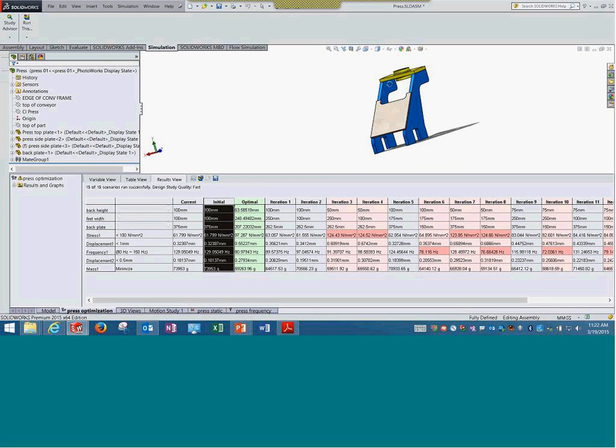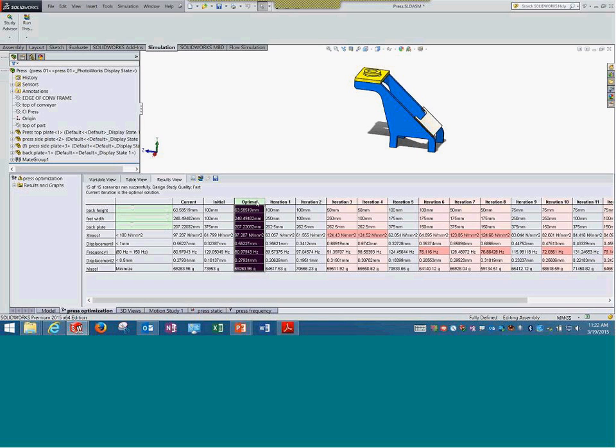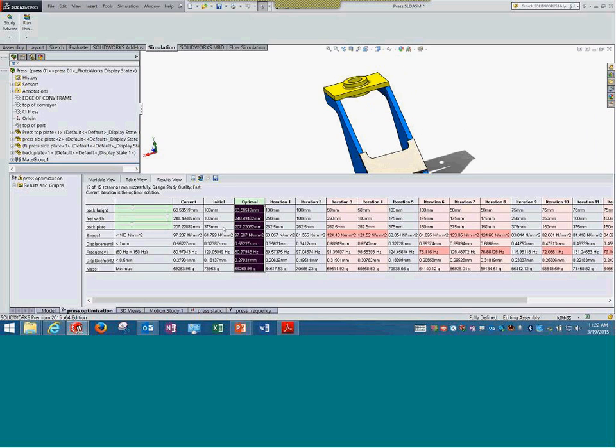So if you observe here, this is the initial dimensional details with which it started, and it has done a few iterations. It comes up with a final dimensional detail, which it shows as optimal. And if we try to observe a few things closely here, one of the dimensions which was 100 initially, it is proposing a dimension of 63.58519. Obviously, this is not manufacturable.